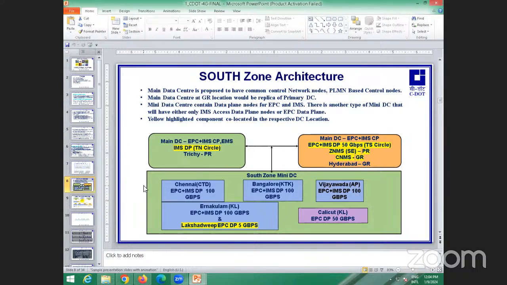A small idea: you can put one more mini DC component as M+1 at Trichy, as redundancy for us, in case anybody goes down. That is what we are asking, that you create that redundancy in the design structure. Whatever I know, these will all have a big impact on the change. I don't know whether the mini DC available in Trichy is only for the IMS. Whatever redundancy you keep, keep it there.